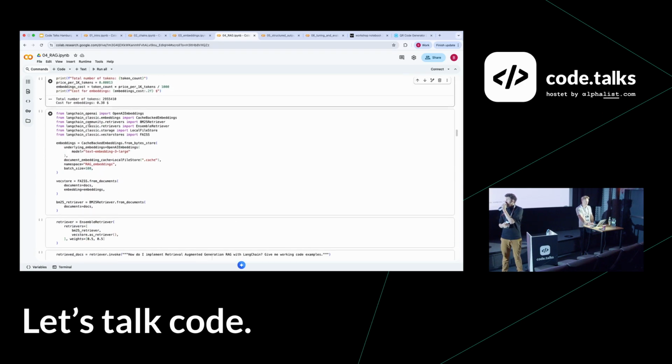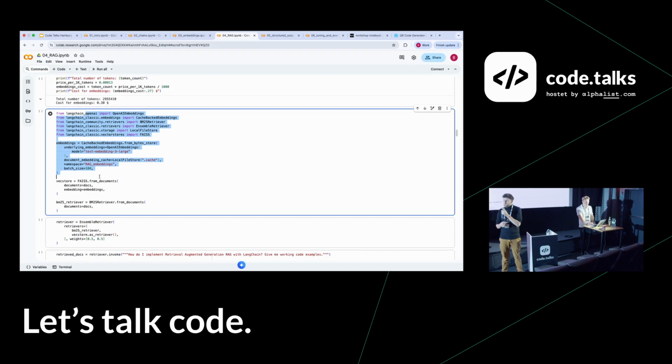Okay, and here we create those embeddings using some predefined classes from LangChain. We can also define some caches. So for example, if you rerun this notebook, you will use the embeddings from the local cache. You create this vector database using this files object, and we create this BM25 retriever also from those documents.